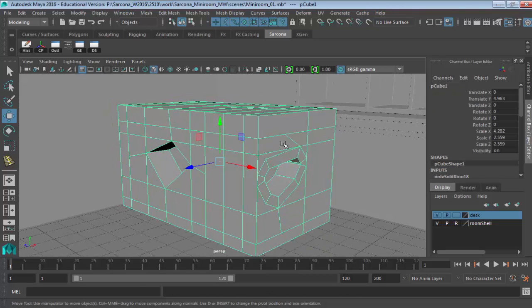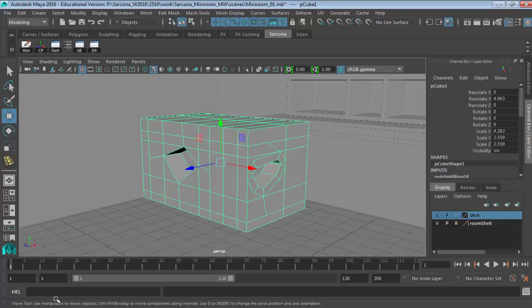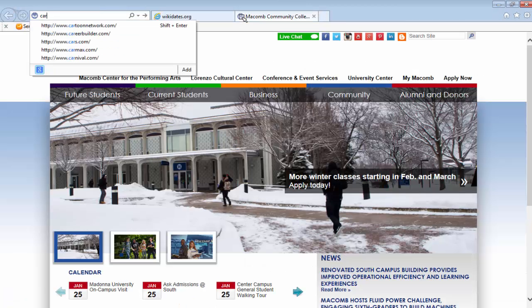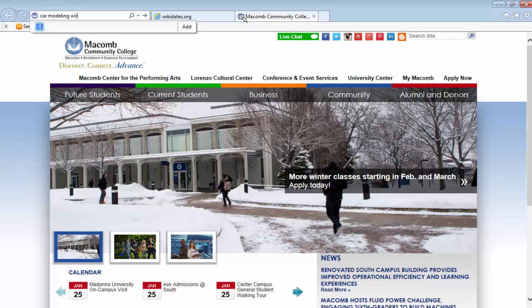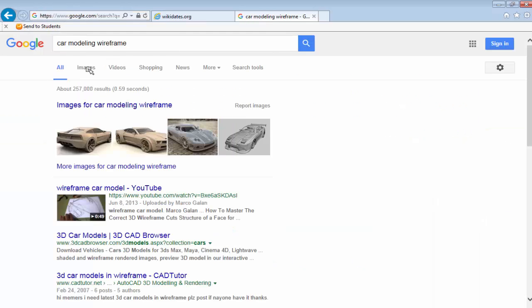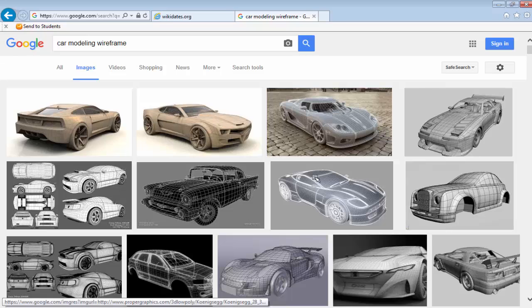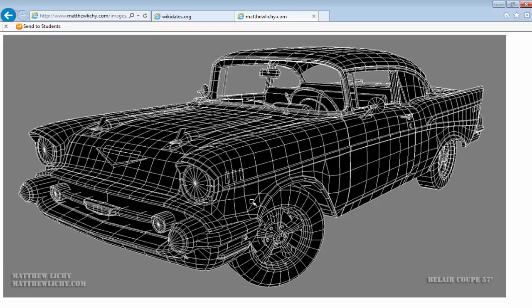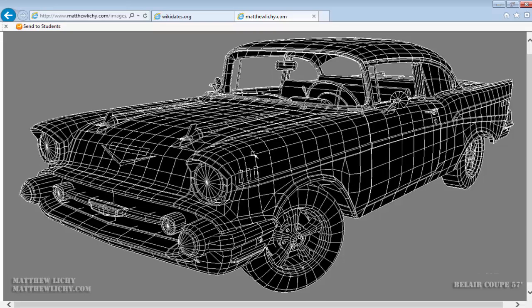Okay, so eventually we'll get to the point of needing quads and not having triangles or 5-sided faces in order for our surface to look decent. If you look at any models that you browse online, you can see that every single one of these faces, or most of them at least, are 4-sided all over the place. And that's what helps keep a nice smooth transition from one face to the next when it smooths it out.